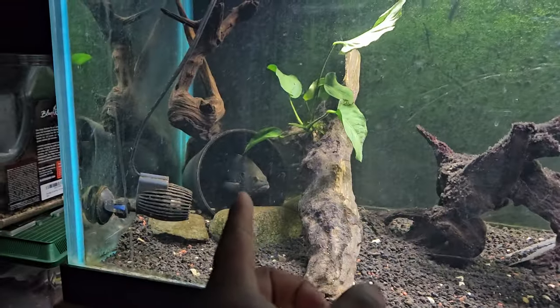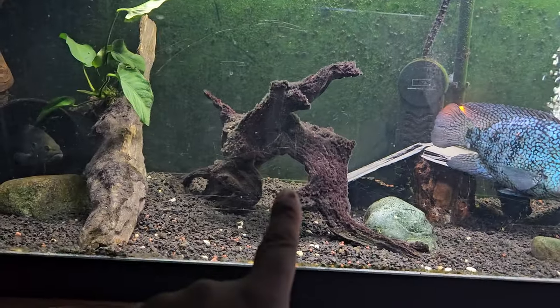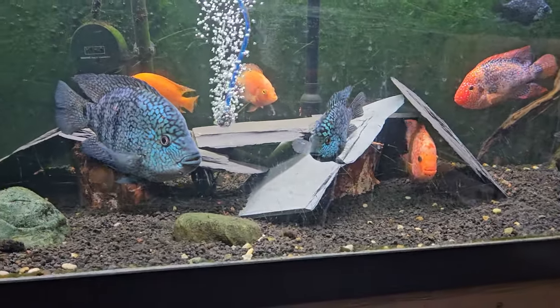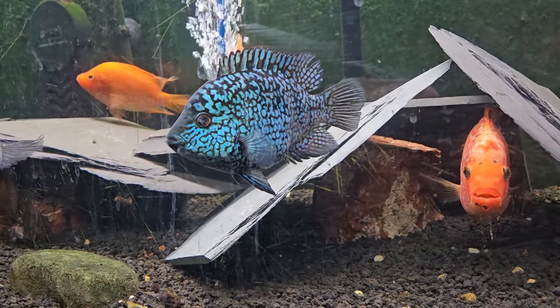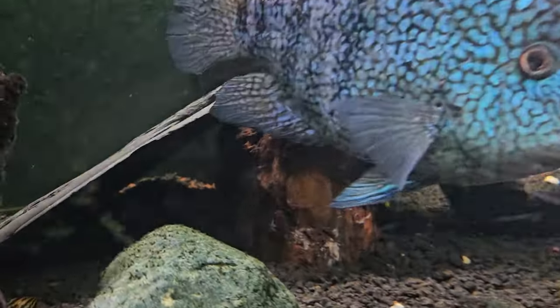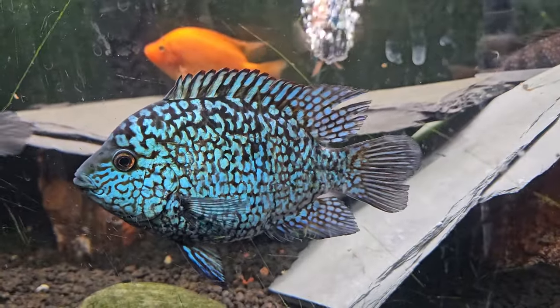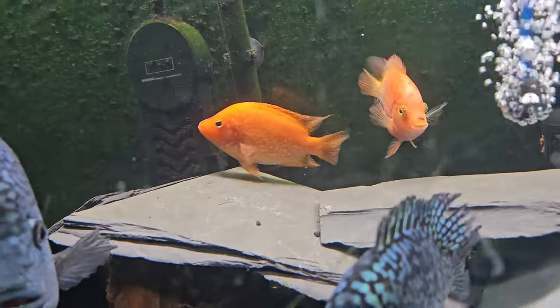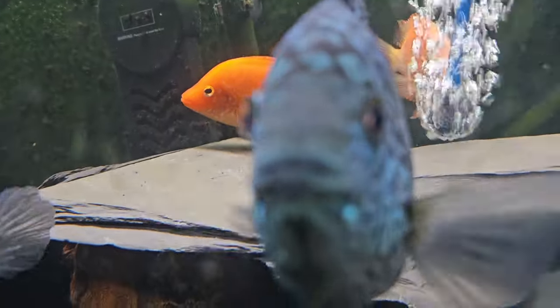Let's run through the gang. We got my female green sunfish over here hiding on the terracotta pot. I moved this piece of wood over here to make space for the little structure that they are already starting to enjoy and claim. This girl is growing like crazy — at least I believe it's female. Here's the vent — yep, male. Pretty sure this is a girl. Beautiful. This one back here is looking good; you can see all of the pearls on her — that's one of my F1s, very happy with that.